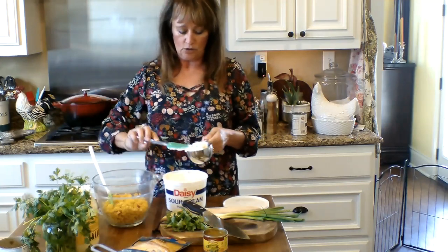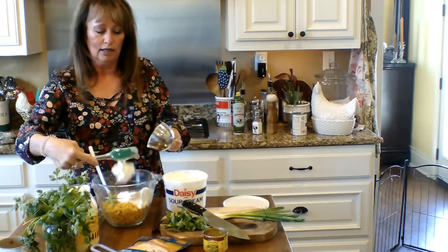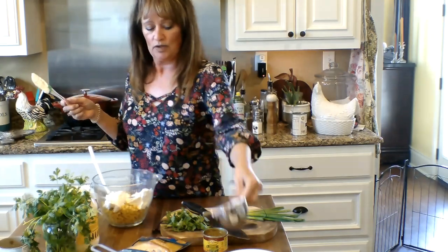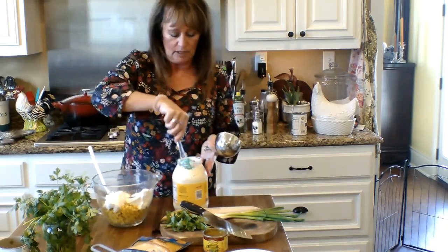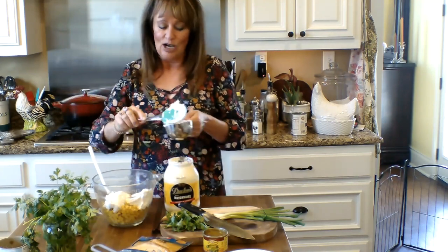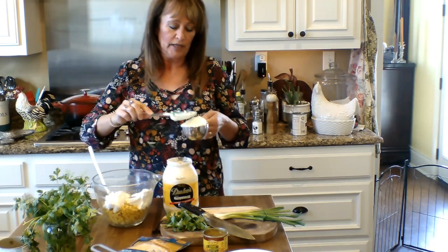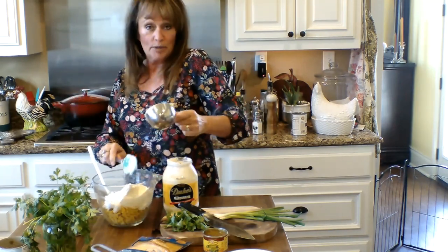Here's my cup measurer — let me get a cup of this sour cream. All right, we've got our cup of sour cream, and now we're going to need one cup of mayonnaise. I just used that same cup measurer — that's not going to hurt anything, my sour cream or my mayonnaise. And yes, I did get Duke's mayonnaise. I told y'all to try Duke's, and it is good. Of course, I still like Hellman's and I still like Blue Plate — I'm kind of partial to Blue Plate because they're from Louisiana. So I've got my cup of Duke's mayonnaise.